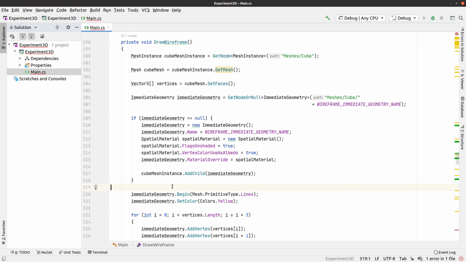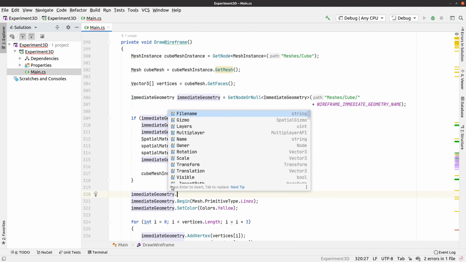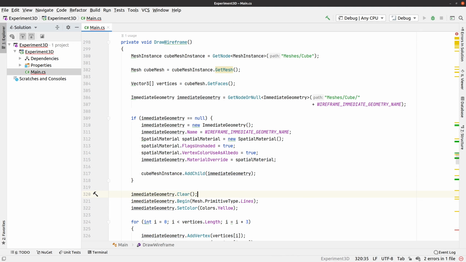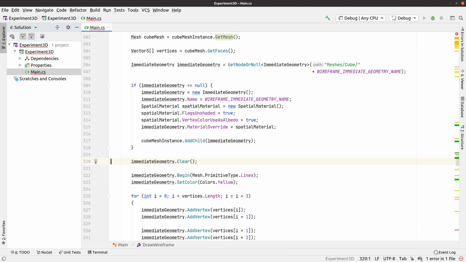But one other thing we need here is we want it to start fresh. So if you remember, what you do is you issue this clear, and this clear basically erases everything that was currently in the immediate geometry. Again, going over what we did before, but it's worth restating. When you have a new immediate geometry and you clear, well, there's nothing to clear. That's okay, though. Clearing nothing's fine.